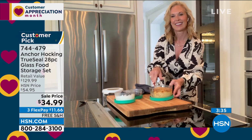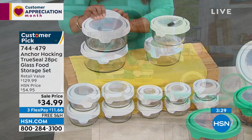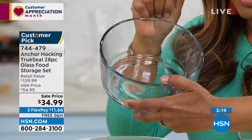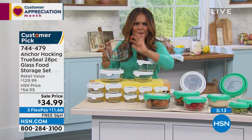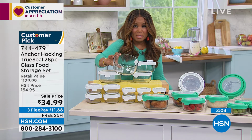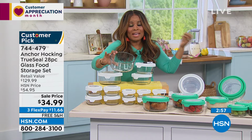You talked about cheese. Most of you with your food storage systems would never imagine being able to bake in it. But look at the thickness of this glass. I mean, look at that with your eyes. You're discerning, you know the good stuff. That's why I said this pales in comparison. When you think about the plastic stuff in the stores, forget about it. This is the real deal. I mean, listen to that. This is durable. It's strong. That's why you can actually bake in this up to 425 degrees. Freezer safe, refrigerator safe, microwave safe. It lasts. That's why it commands a higher price.